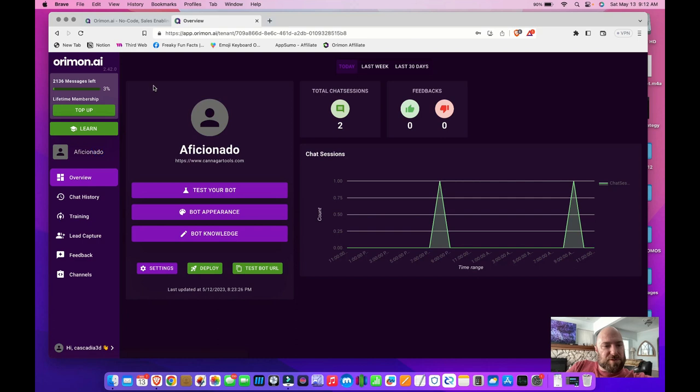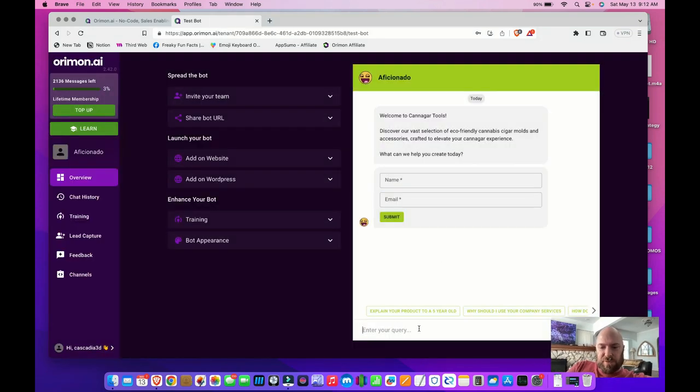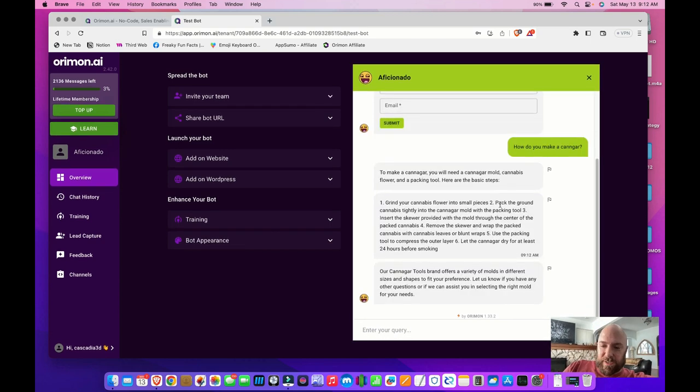So let's go ahead and open up the bot. Sorry, I'm still kind of getting used to this interface. So, how do you make a cannagar? Oops, I misspelled it, but it won't matter. It's intelligent enough to know, I hope. So it gives it a little bit of a difference. Insert a skewer, see? Through the skewer. And so, oh my gosh. So this is just impressing me every time I use it. It's human-like, you know, just like GPT. It's not giving a very generic copy-paste response.